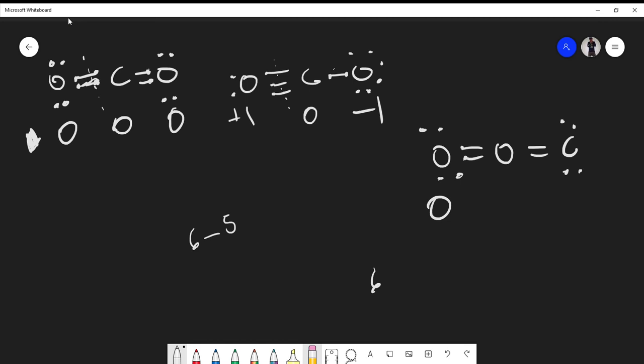How about the middle oxygen? What is the formal charge? Oh my goodness, cross that out. But if I look at the middle oxygen, what is its formal charge? Well, oxygen has 6 valence electrons. I'm going to count the total electrons around oxygen. So this is 1, 2, 3, 4. So 6 minus 4, so that will give me a plus 2 on the middle oxygen.